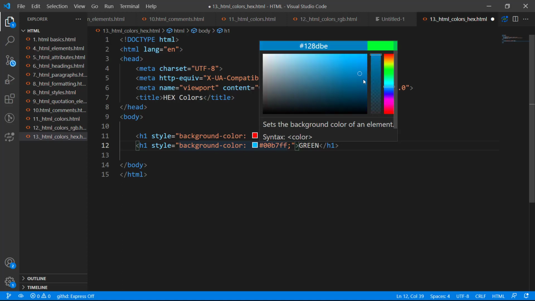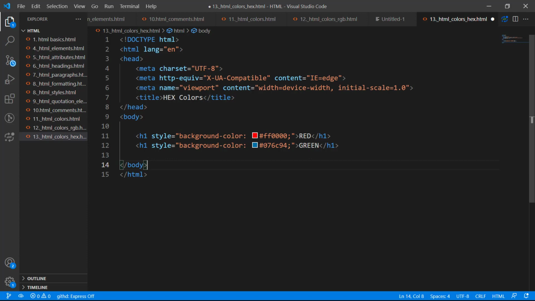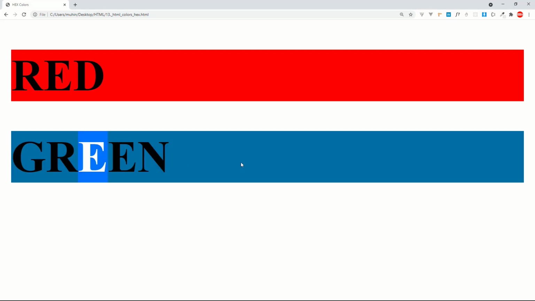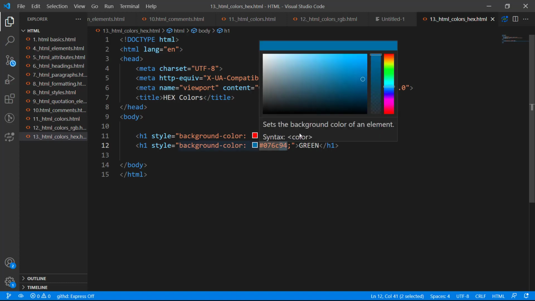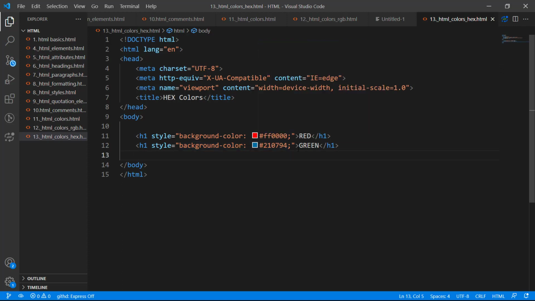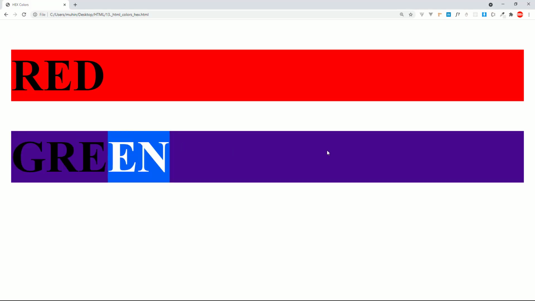At the end of the day, it will create a hexadecimal value. If I refresh, I'll come up with a kind of blue, but it's not pure blue, which means the blue is the dominant one here. It has the biggest value, 98, which is a little bit bigger, and that's why it's dominating. If you vary this, for example, that is purple. Refresh, and you see a kind of purple.